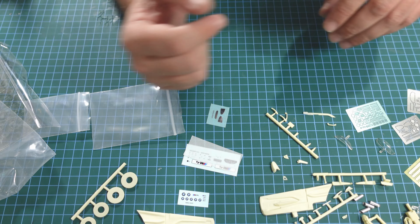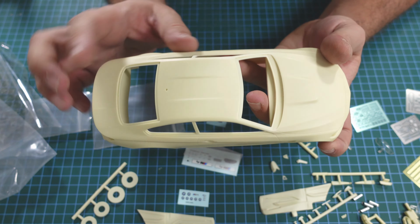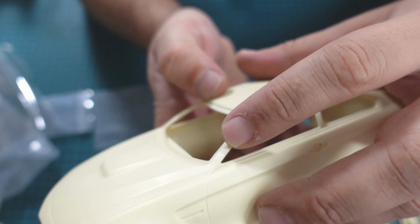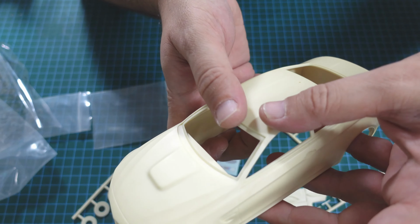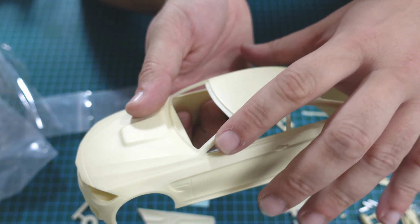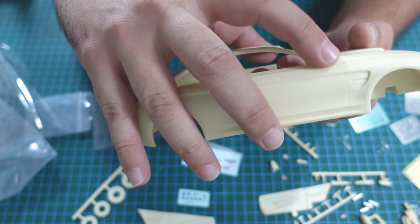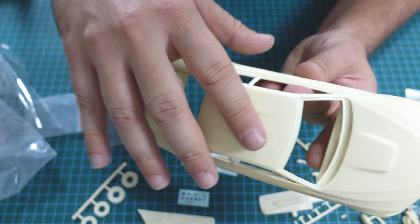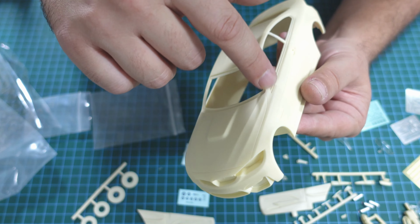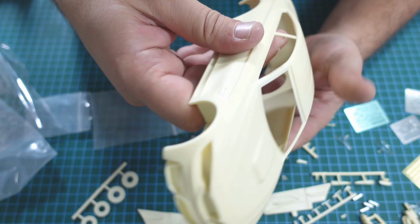wow, guys, are you ready for preparing the body? I will talk with Alpha Model and ask them about this, what happened over there. I don't know if you can see it, but it looks like something happened, maybe on the ship. It looks okay, maybe someone fixed it, but we will see after the primer. If we see anything, we will use a little bit of super glue and make the shape very nice. Okay, so don't worry.